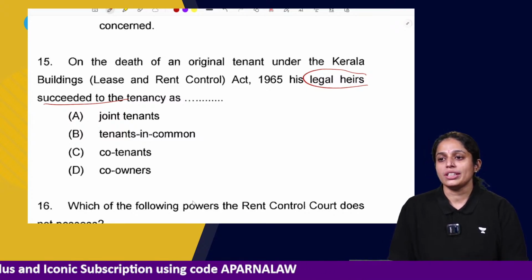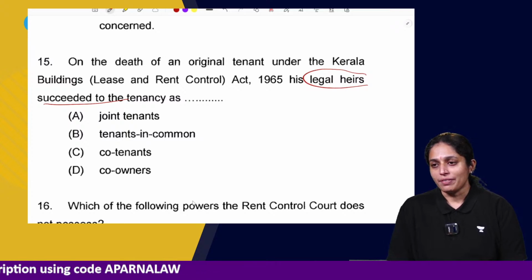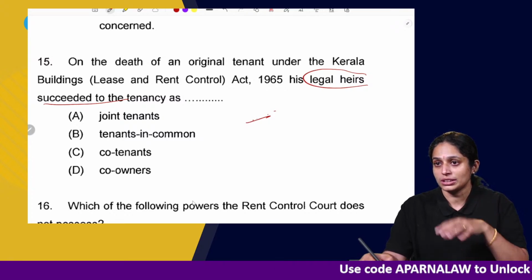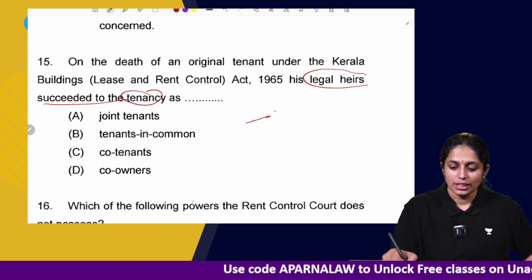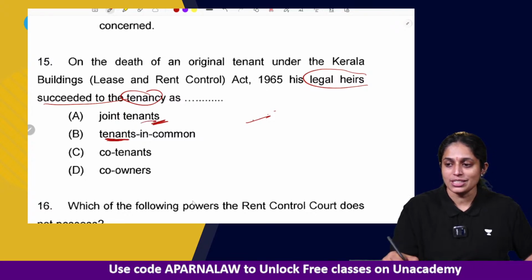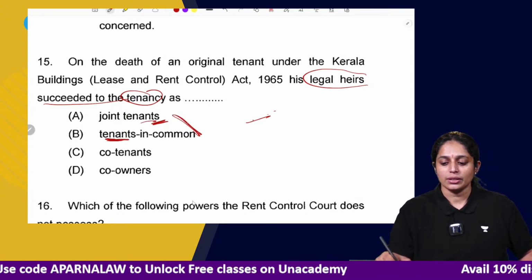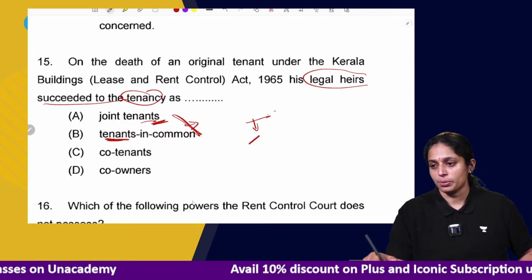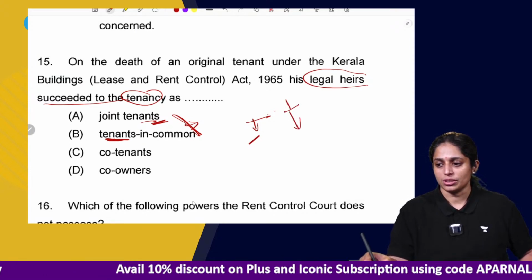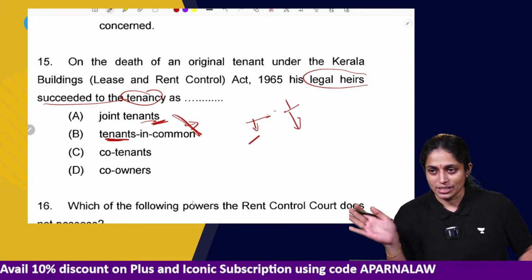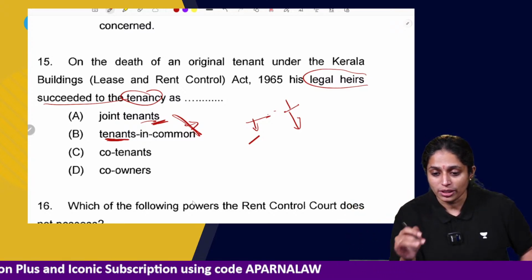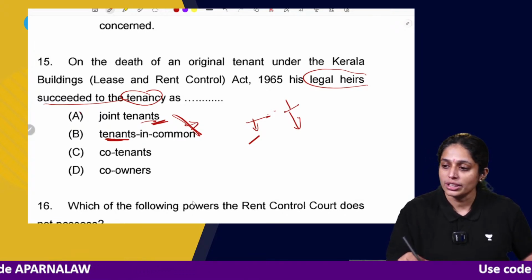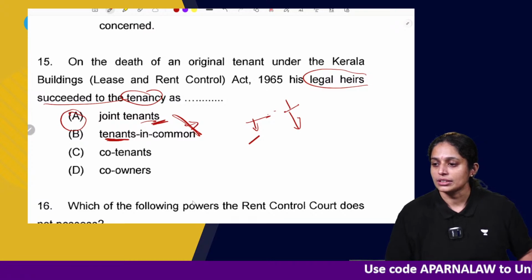The basic difference between joint tenants and tenants in common is how, after the death of one of the tenants, means one of the owners. Here tenants means not this tenant. This tenancy is different. In this, tenant refers to the estate as the owners. This is the principle of the English law. So there one is by survivorship, another is by succession. On that basis joint tenants and tenants in common is classified. But what about here? The legal heirs succeeded to the tenancy as joint tenants. A is the correct answer.